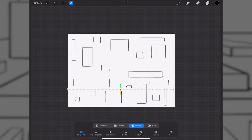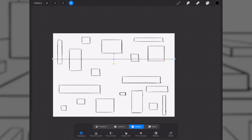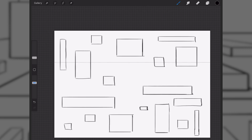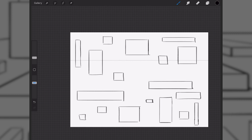It will affect how your boxes look whenever we go and draw these boxes, but either way, you're going to get the same practice, so it doesn't matter necessarily where you put it. I'll just put it about here for this one. And then somewhere along this horizon line, we want to get in a vanishing point. Since this is just 1-point perspective, all we need is just one vanishing point.